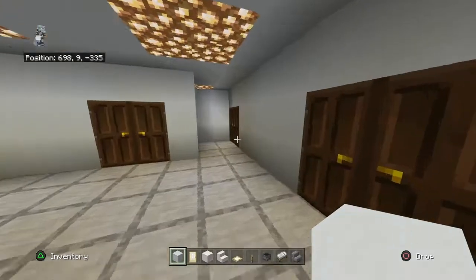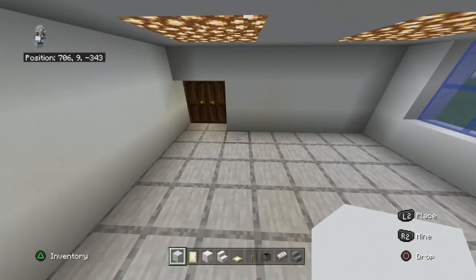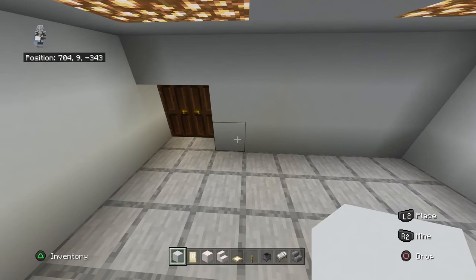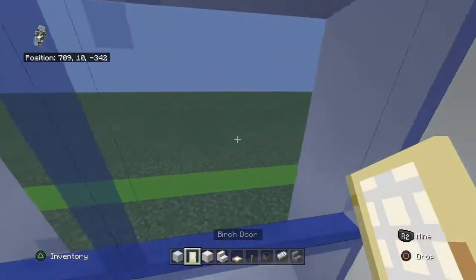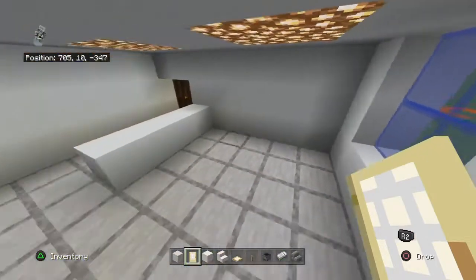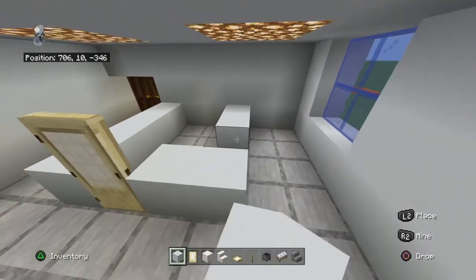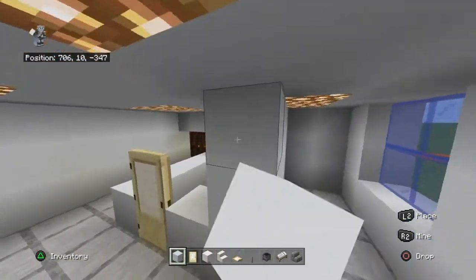Now for these end rooms here, these far corner ones, what you want to do is basically do a very similar thing, except from the block to the right of the door from my perspective, you want to place four white concrete moving towards the, I believe this is the back of the build, yes. And then bring that left, right from my perspective of the birch door, two white concrete, connect to the front wall, bring all that up with white concrete.